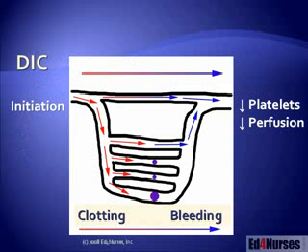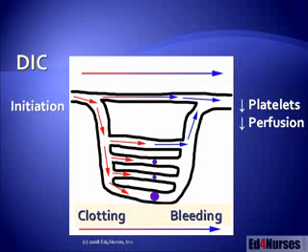So let's move down to the capillary level here and take a look at what's happening. On the left-hand side of your screen, we have those initiating factors that are causing clotting. In the capillary network, we've got all these little microclots that are occurring. Now, you can simplify this a little bit and simplistically think about it as being clotting on the arterial side and bleeding on the venous side.